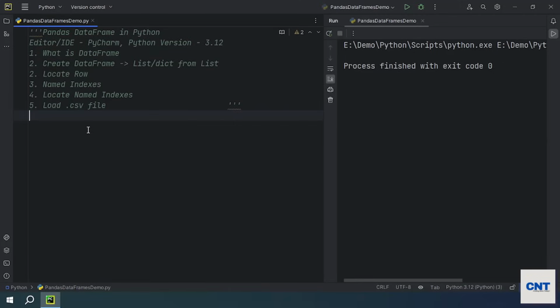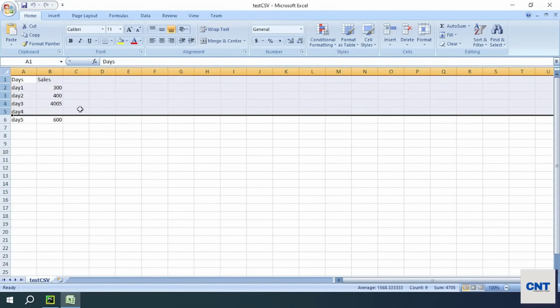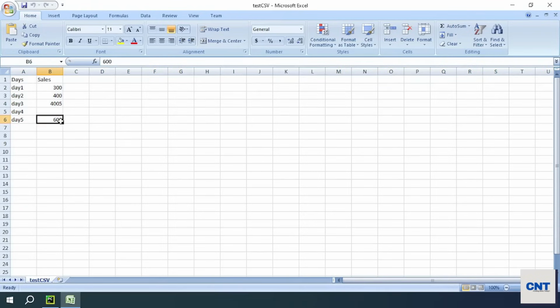A DataFrame is a two-dimensional data structure, like a two-dimensional array or a table with rows and columns. We can take the example of Excel, where we have rows and columns. I have one Excel file with me. If you see, this is a CSV file. Here you can see columns and rows. This is called a structured data type, and DataFrames are based on these structured types. We can load a CSV file into DataFrames. This column is called a Series.